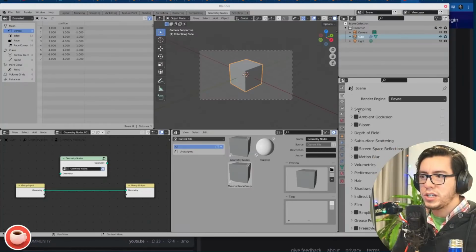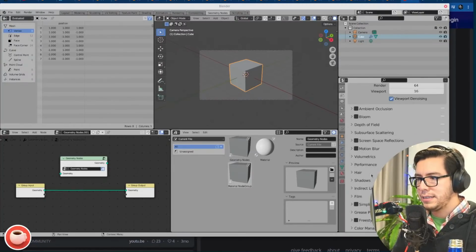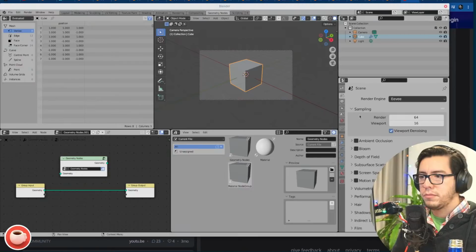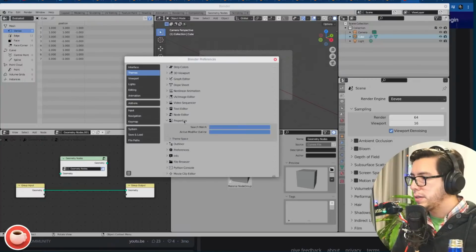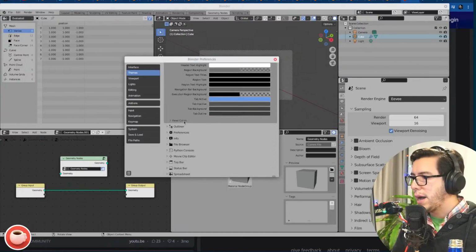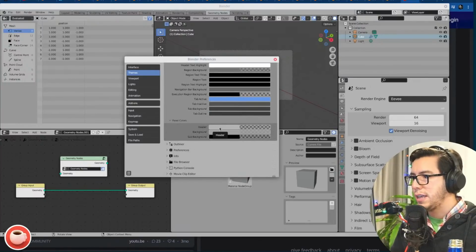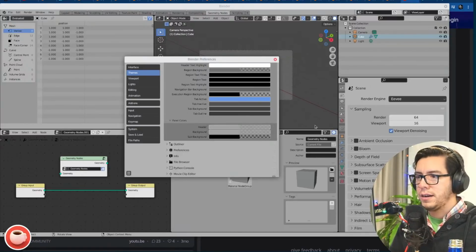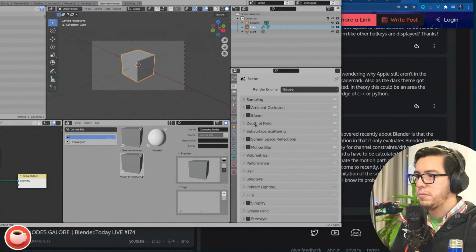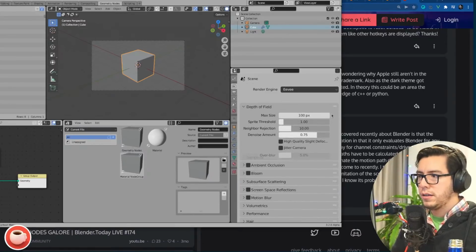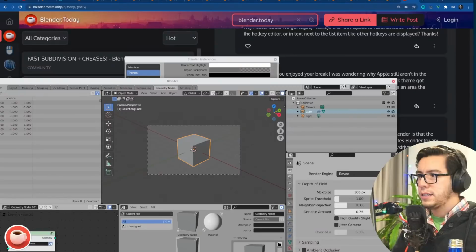Well, I think one change is that I'm going to make it so it's the same color, but other than that, that's the one thing I'm going to change: the panels in the properties editor. The panels' background should match the same as there, just so it becomes like this. But this is all I would do, I think. Okay, next.